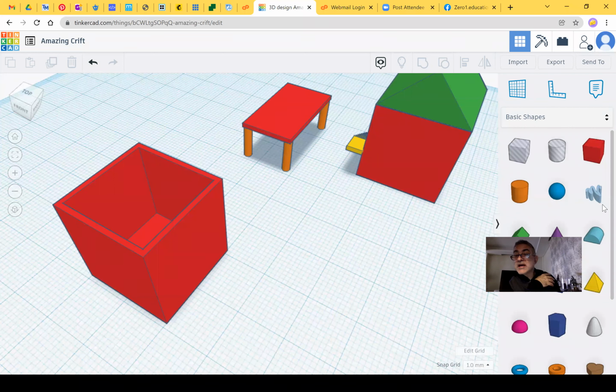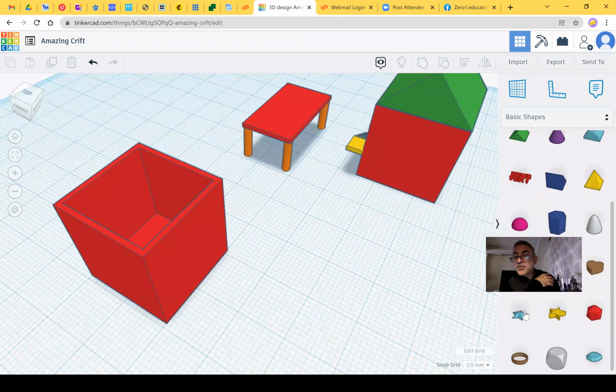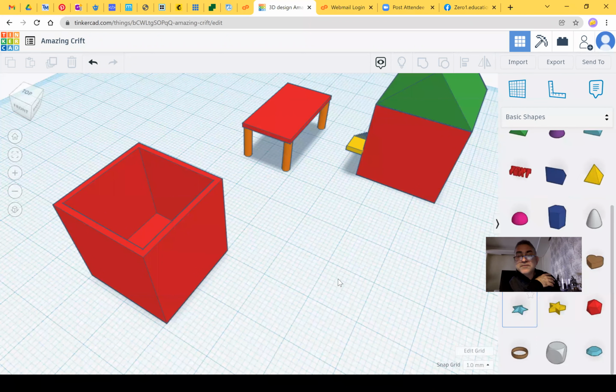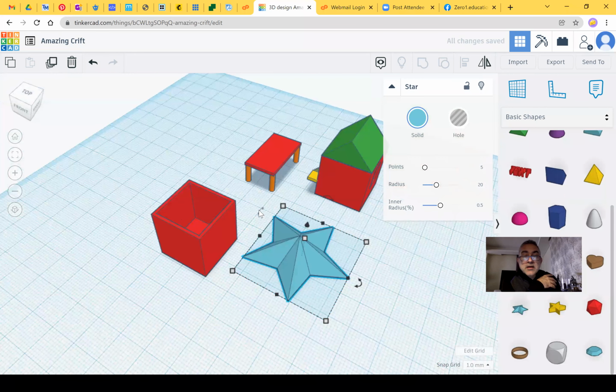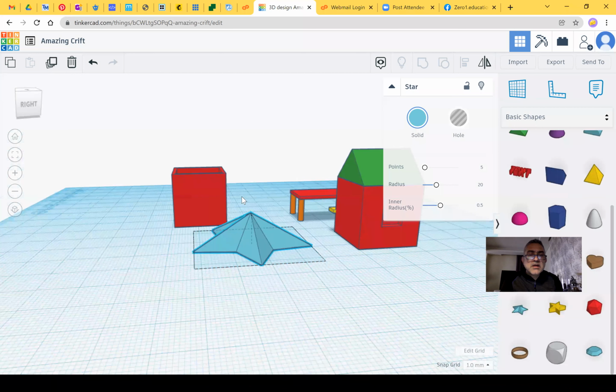different objects. Here, I mean, for example, if you want to take a star, as you can see here, you can rotate it. Let me see, just 1 second. So you can rotate it by 90 degrees.